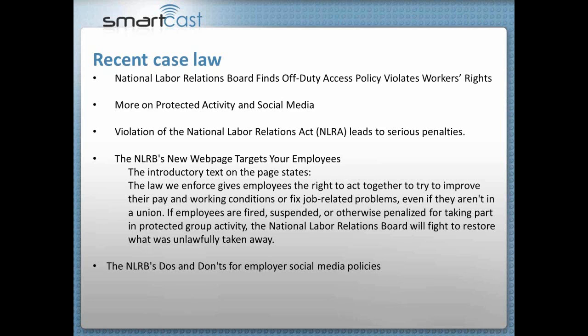Okay, more on protected activity and social media. I put more because, good grief, there's eight gazillion things that talk about this stuff. Now, on this one, I'm going to summarize this, and then I'm going to make you a little bit of an offer. Probably in your handbook, you probably do have, if not, you should have a very thorough clause that notifies employees of what social media is. I mean, they know what it is, but you've got to tell them what you know it is, and how it's to be treated and what you can and cannot do. Let me tell you, friends, this is a can of worms. It's a moving target. This is June 30th of 2012.